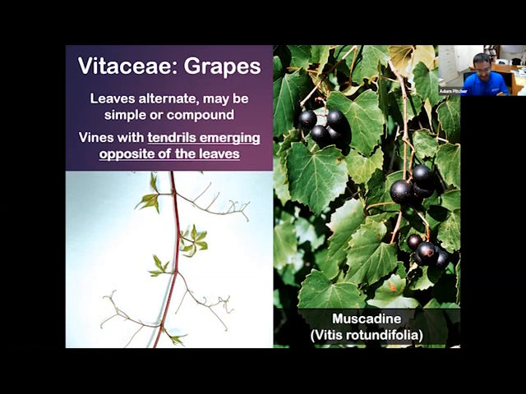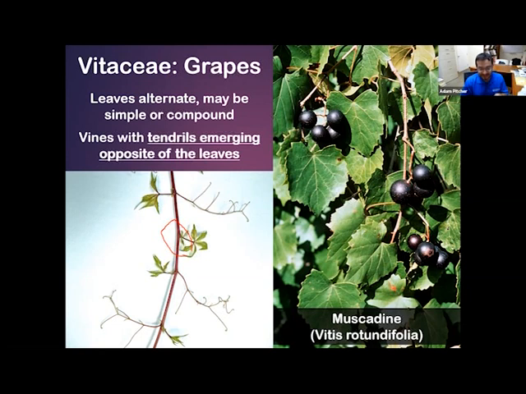And this is another super easy family to identify if you know how. In this case, the tendrils come out of the stem on the opposite side of the leaf. Nothing else around here really looks like that. So if you can find that character, you know you're looking at a grapevine. Not all the leaves are going to have a tendril on the other side. As you can see here, this one doesn't have a tendril, but every time you see a tendril, there's a leaf on the other side.